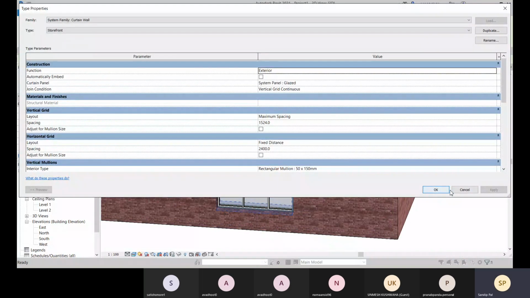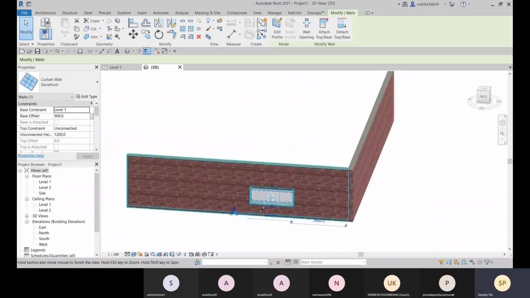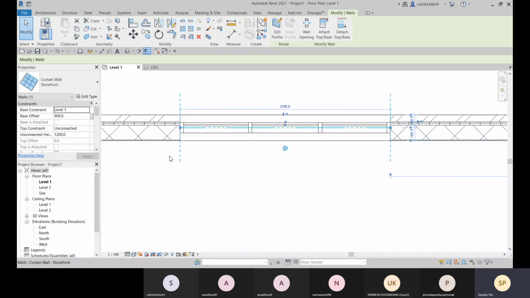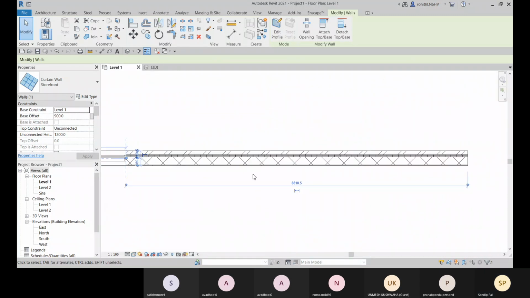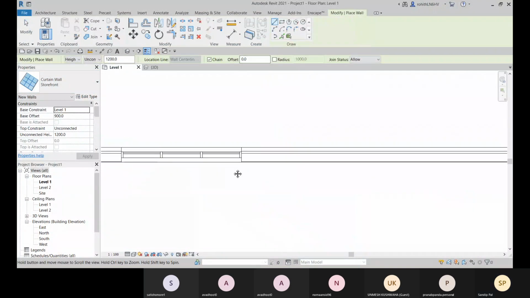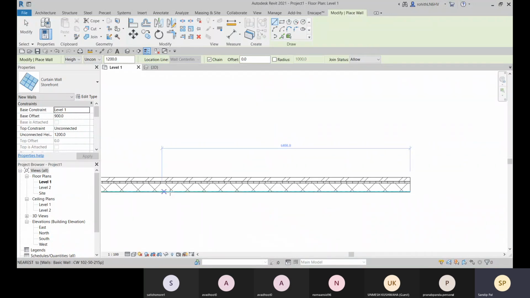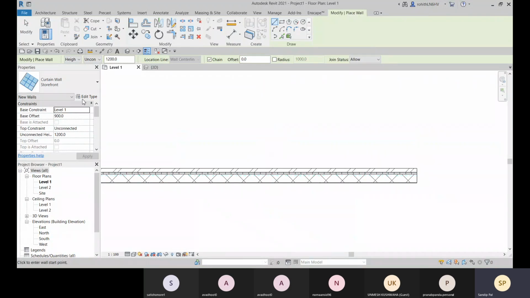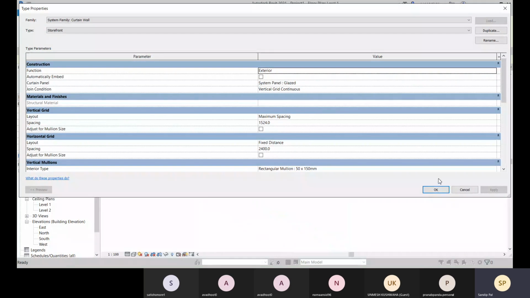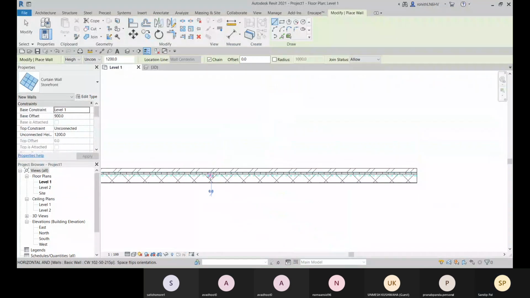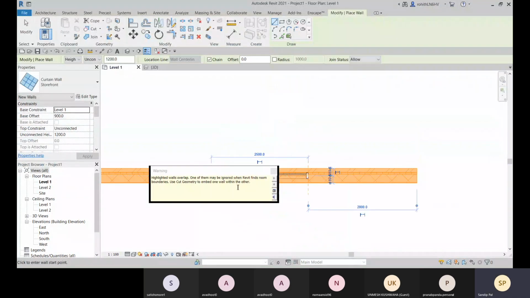When you are creating it the first time, let me go to level 1 and create that storefront. So this one is selected. I have selected create similar, so it will start creating a similar one. While creating it, I'll go with this, and here let me place it.